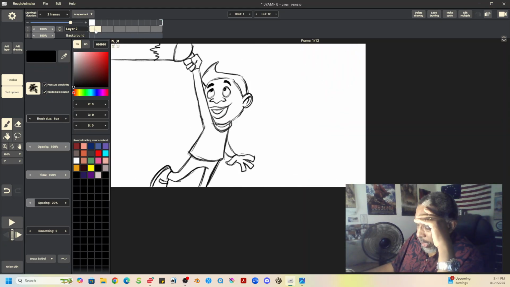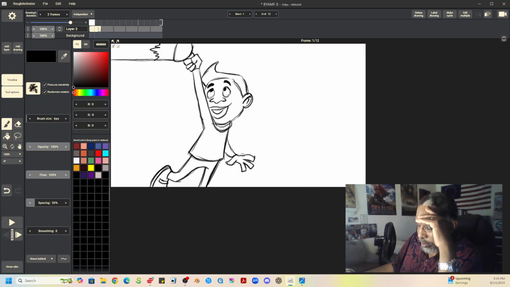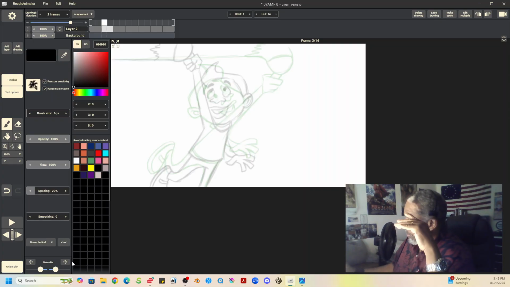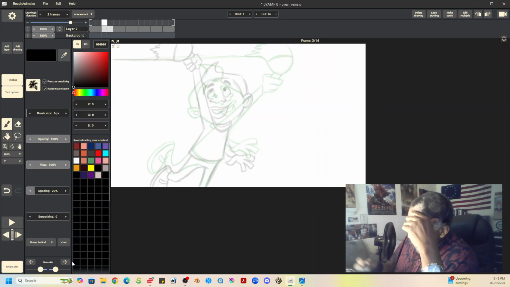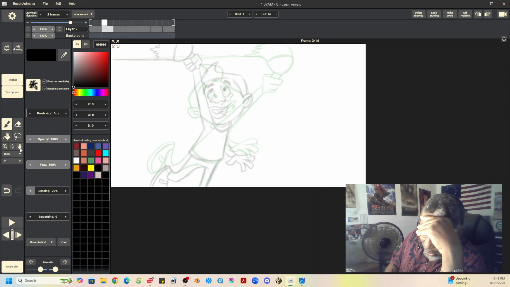Okay, so I'm just going to add drawings in here. So from here to there. So I'm going to add a drawing. So let's see. I'll add a frame, add after. Let me put on the onion skin. There we go. Okay, so now I've got a choice here. I can either cheat the head or be a good boy and draw the in-between as it really should be. I'll be a good boy and draw the in-between as it really should be.